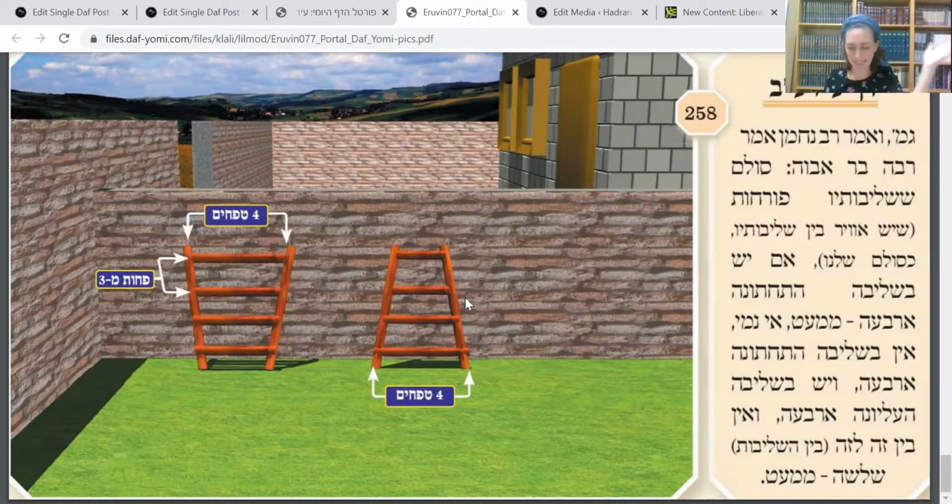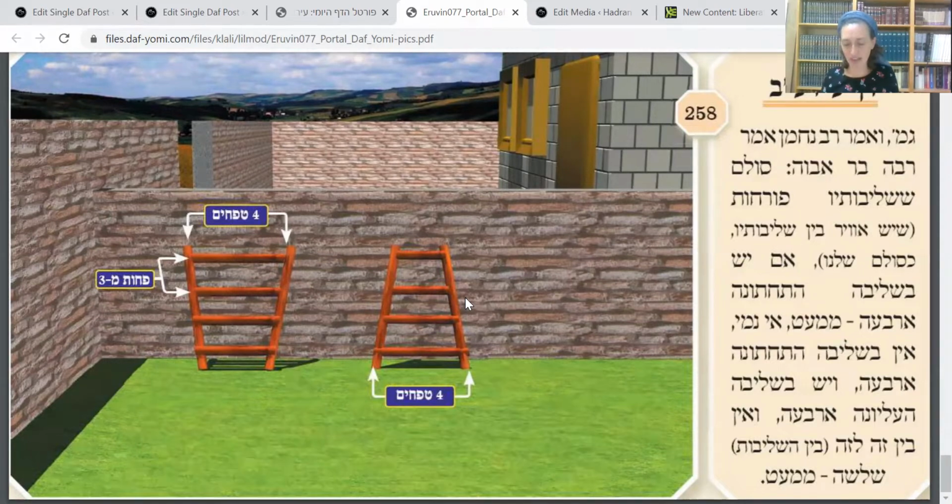Some people think it means something different. Okay, it's a matter of, do you think all their ladders were like ours, or maybe they had different kinds of ladders, and this is defining a particular type, which is the one that we use. So let's just assume it's like ours. So because shlivotav porchot, im yesh b'shliva tachtonah, if the bottom one is 4 wide, arba'a, then already it will mean the wall is less than 10, and we can use the wall.